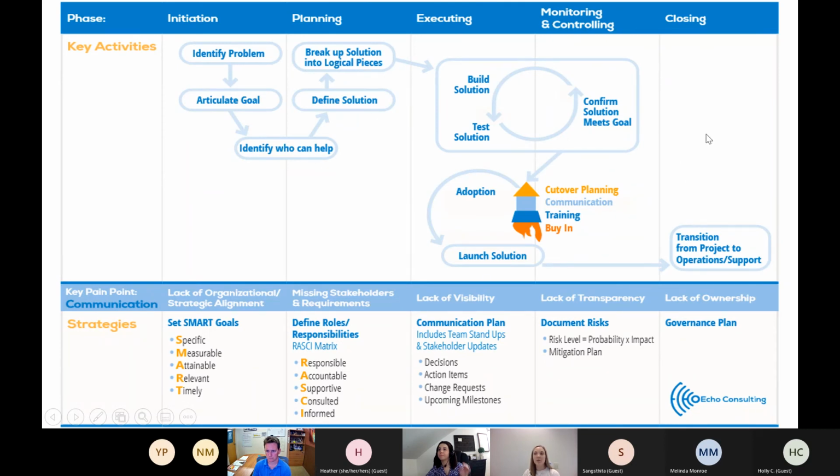So again, these are the 5 phases of project management that we just covered today, and it just kind of highlights the different strategies and tactics that we went over, mapped to each of those. So we hope that you all are able to take something away from this and use it in your day-to-day roles and positions. Again, I'll take a pause if anybody has any specific questions that you'd like to ask.